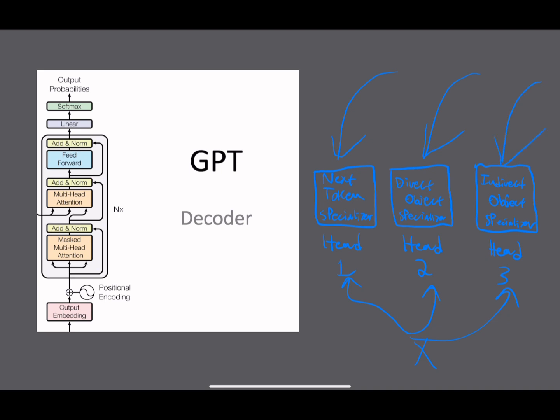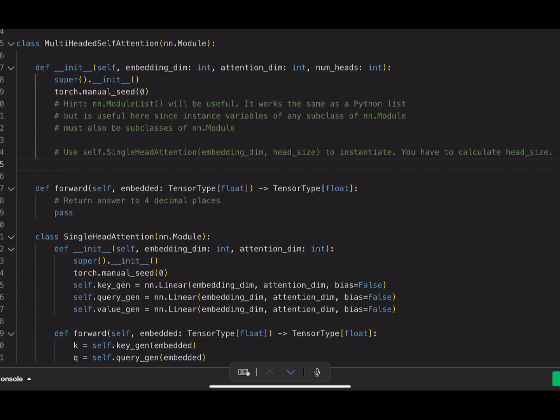So we know that for a model to truly understand language, it needs to understand grammar, right? It needs to understand the structure of the language and how all the words, or how all the tokens, come together. So we actually find that each head specializes in maybe a different grammar rule, and this seems to be why this is boosting the performance of the neural network, rather than just having one head that's responsible for learning all the rules of the language. Okay, now let's jump into the code.